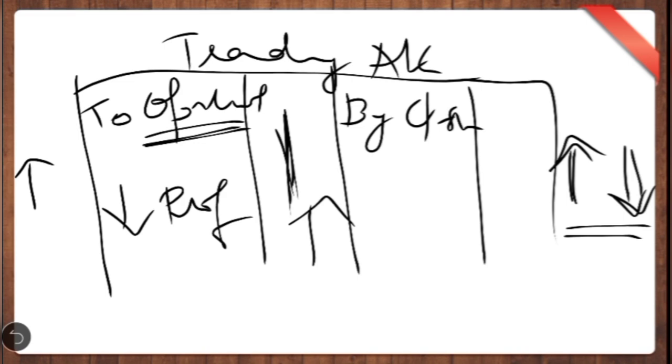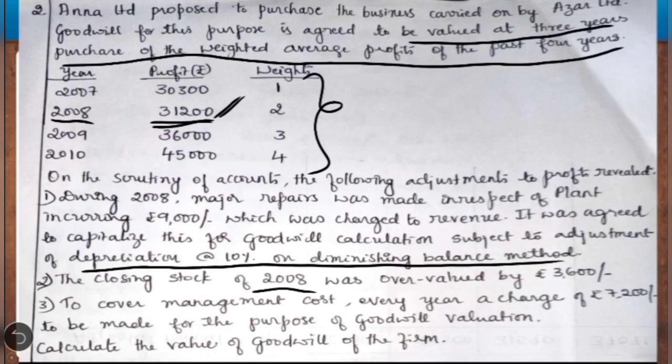I will again tell you the rules here. Coming to the credit side, if you overvalue, profit will be more. If you undervalue, profit will be less. Coming to the debit side, any item for that matter, here we are taking the example of opening stock. If you overvalue, then the expenses are more, obviously the profit will reduce. On the other hand, if you undervalue, you are showing that expenses are less, because of which the profit will be more.